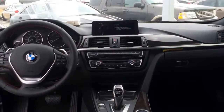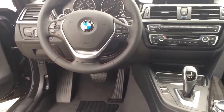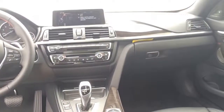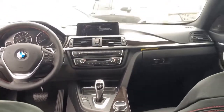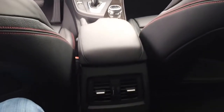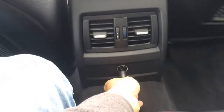The 4 Series might be new but the cabin is all 3 Series with a classy design and premium materials. The classic analog gauge provides a historical link with BMW of previous decades, while the Luxury Sport and M Sport trims give you plenty of leeway to customize the cabin to your taste. A lower seating position than the sedan helps add sporting personality to the BMW 4 Series Coupe. The front seats are very supportive and comfortable, good for both long road trips and spirited driving. Compared to the previous generation 3 Series Coupe, there is also more room all around, particularly in the rear where there's an impressive amount of legroom and enough headroom for an average-size adult.